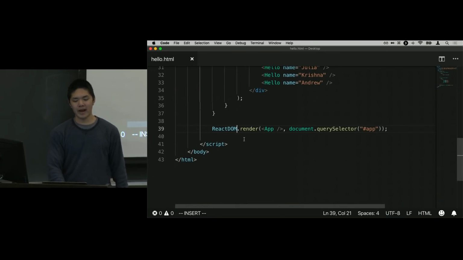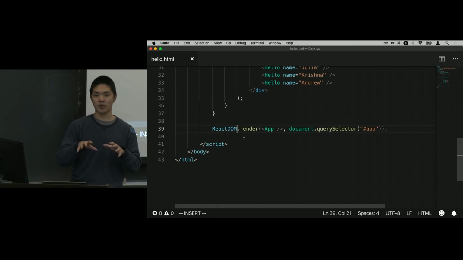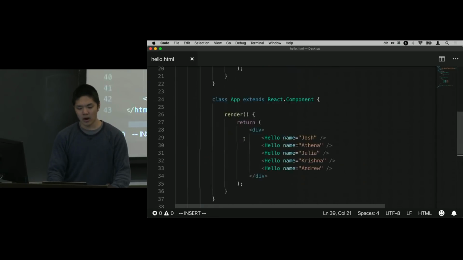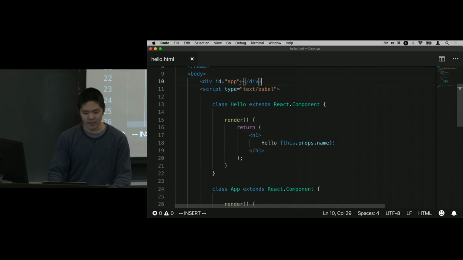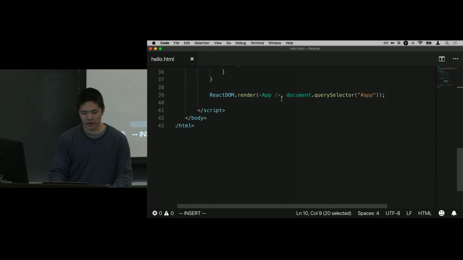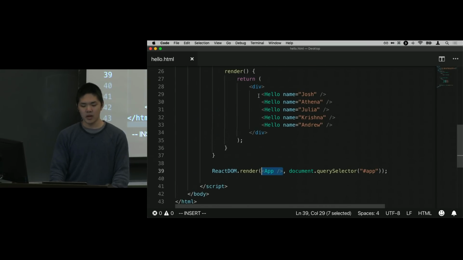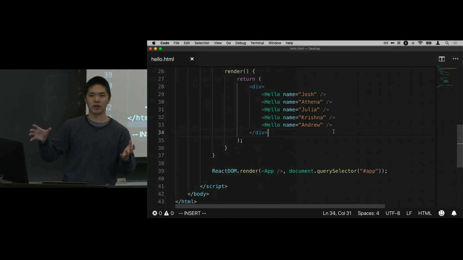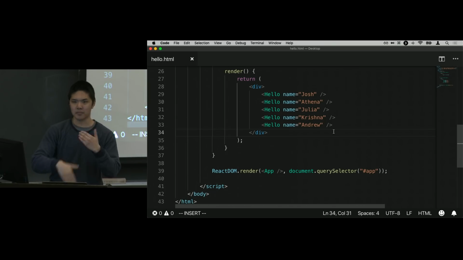I only need the React DOM.render function in order to insert a component into the DOM. So I want to insert into the DOM at this section of the page, the div that has an ID of app, the app component. But the app component itself contains the hello components already, so I don't need to tell the hello components where to go. When I render the app component, that will implicitly render all of the components that are within it.